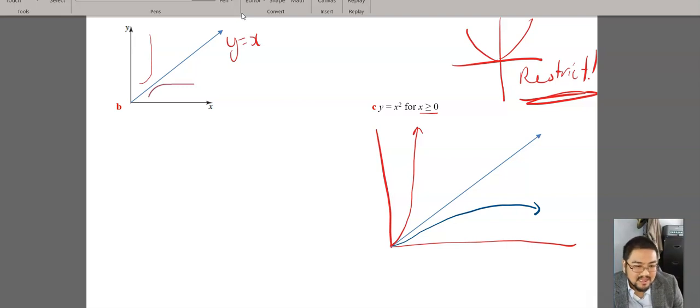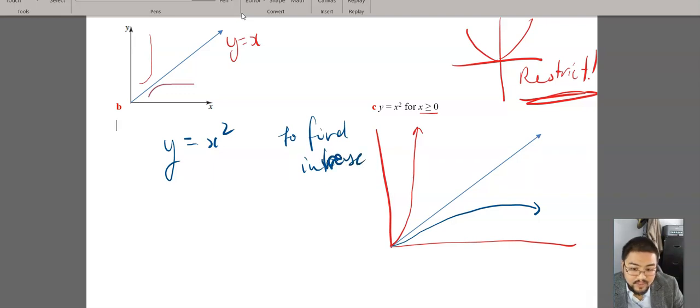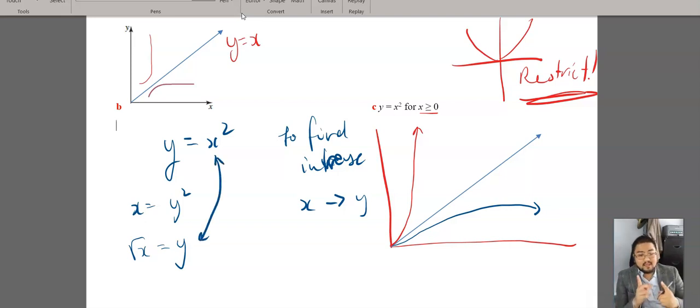Okay, so we know how to do it by sketching. The question is, what's the actual inverse? Well, if you have y is equal to x squared, to find the inverse, we have to switch the x and y values. So x and y values, you have to literally switch the position of those two. So what you end up getting is x is equal to y squared, and we still want to get y by itself, so square root of x is equal to y. So I guess the important thing to note down with this is that if you ever want to find the equation of an inverse function, switch the x and y positions and you will find this inverse equation.